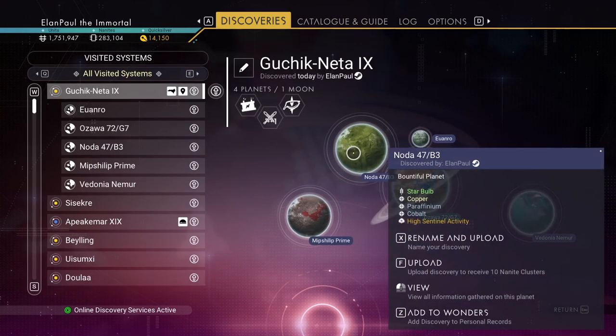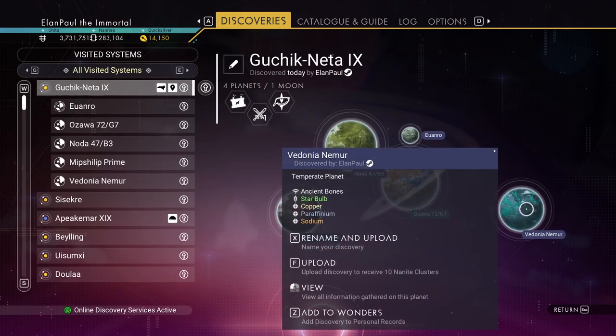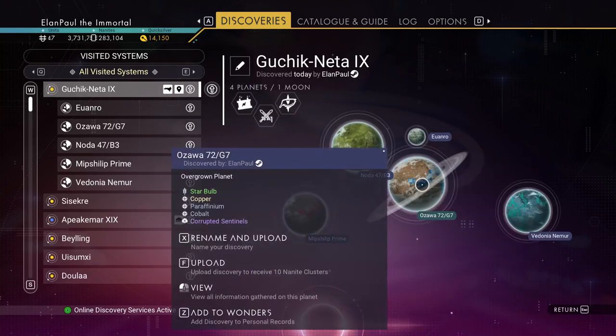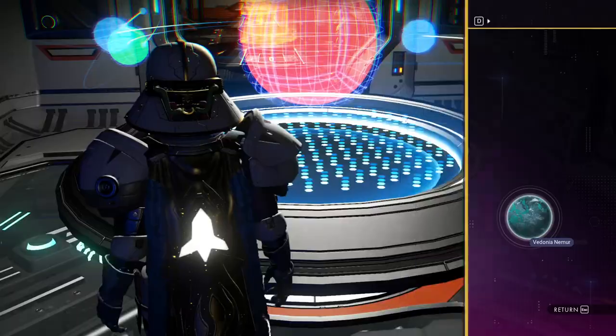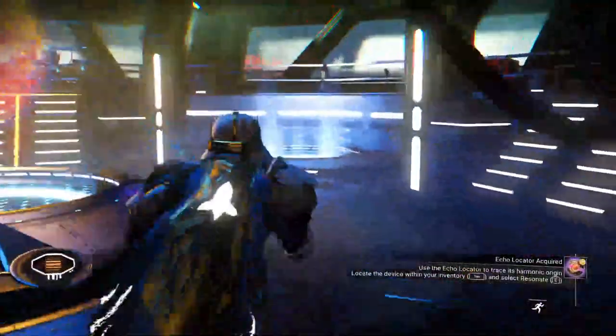Looks like we do have one moon here. Oh, weird. So, discovered by me. Again, a new system. Okay, so it's the ringed planet. Ozawa 72G7. Copper star bulb. So this is going to be a pretty easygoing system here. Just want to take a look at the other planets real quick. So we're going to go here. Overgrown. What's this one again? Stellar corruption. Interesting.